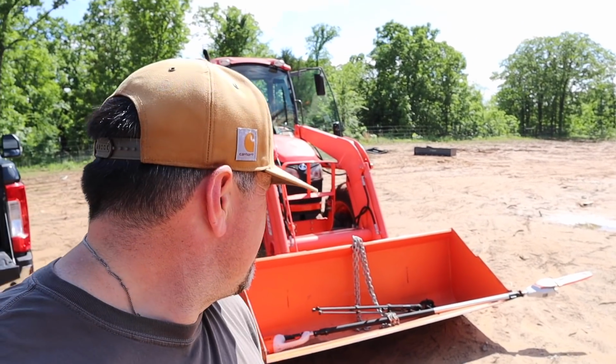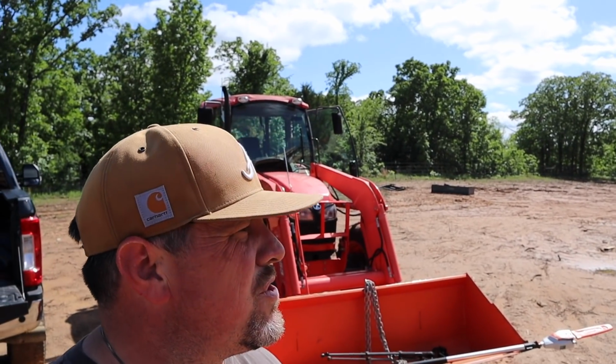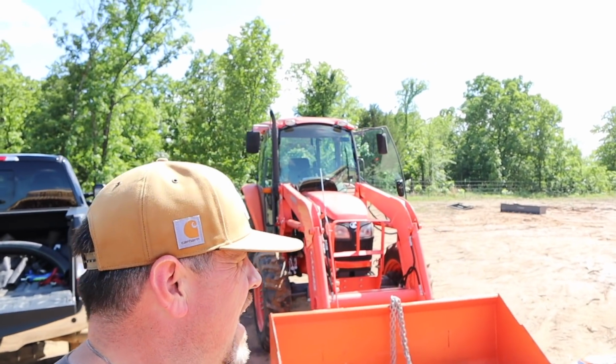Well, I just had some pretty good footage of emptying all the implements off my trailer, but my other kind of backup camera decided to go crap on me. So that didn't work out, but as you can see, I've still got the tractor load going. I've got the pole saw in it, which I need to do a review over. And I've got camera equipment and stuff like that in it. And we're gonna go see if we can find a place to kind of hide a bright orange tractor for the time being, and chain it up and lock it up. But anyways, come along.